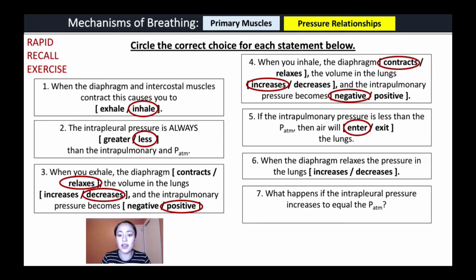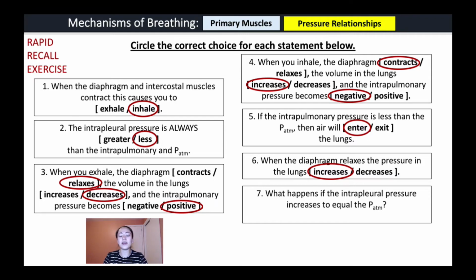That's the correct answer. When the diaphragm relaxes, the pressure in the lungs increases or decreases? So when my diaphragm relaxes, I'm going to think about this. Diaphragm relaxes, it's going to fold up. So if the diaphragm is relaxing, what's happening to the volume in my lungs? It's going down. So the pressure must be going up. So it must increase. See how I think about it? I don't memorize these answers. I kind of have to visualize what's happening in my body. And that's what I want you to do, okay? Take it step by step.